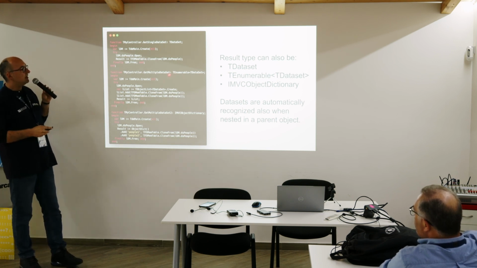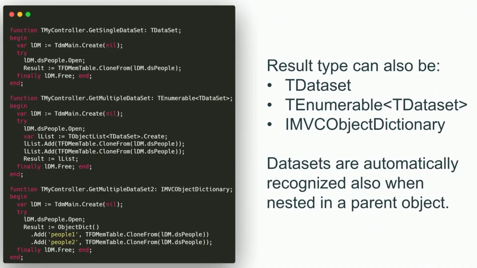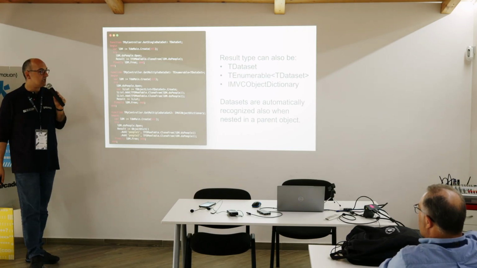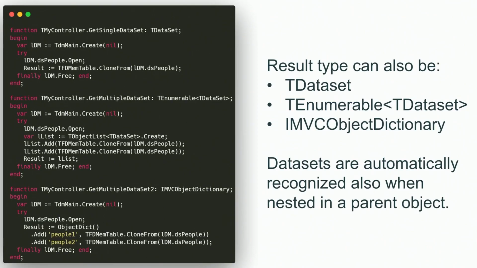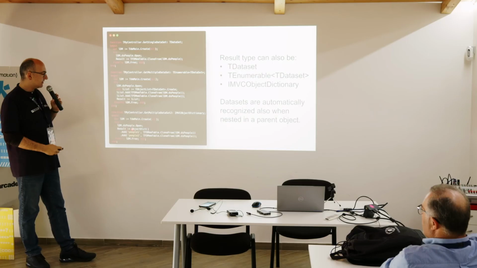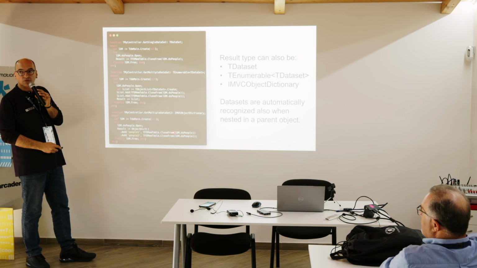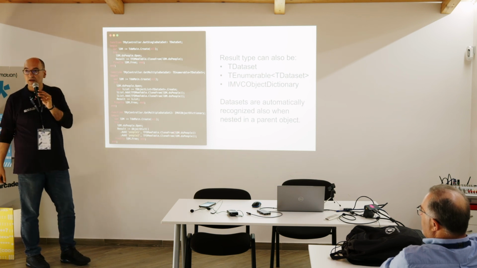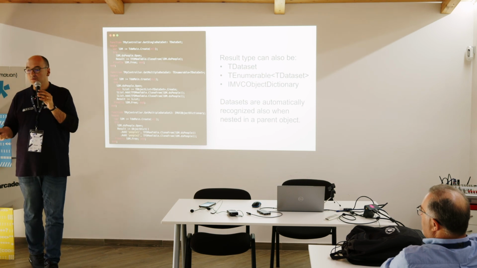Perfetto. It can also serialize an enumerable of TDataSet, which serializes an array of TDataSet. If you need to put a name on this dataset, you can use our good old IMVCObjectDictionary, which is the same that you use normally using the renders and RenderDictionary, okay, object dictionary. And you can just return this object dictionary using this factory method with a fluent interface, and just adding names and things to serialize, okay? It is interface based, so you don't have to free anything.